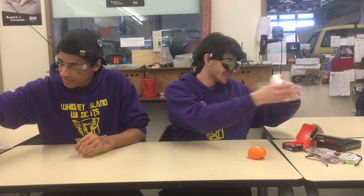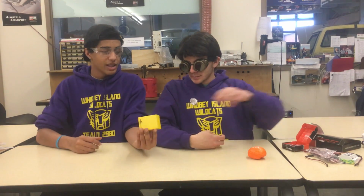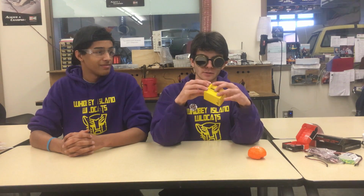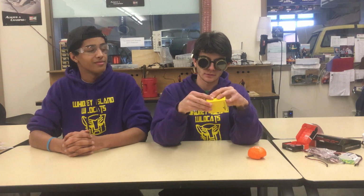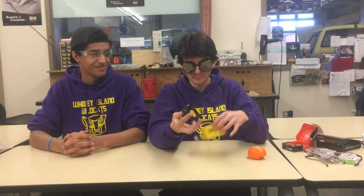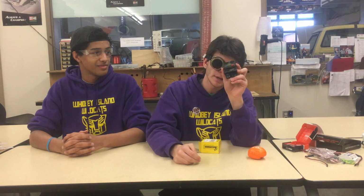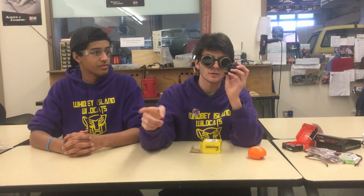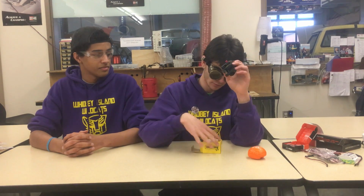My favorite. We got a yellow box from Cooper Bussmann. He is the man of all buses, and not the big yellow man. Because we have right here, essentially, your power button. You push it in, the robot turns on if you have everything wired properly. Hit this red button, the robot completely turns off. You will connect one end to your battery, the other end to your distribution board on your robot.